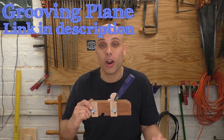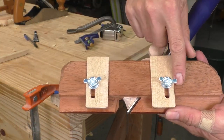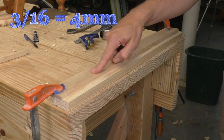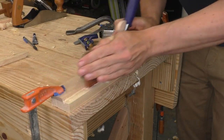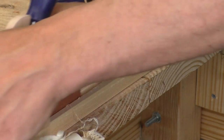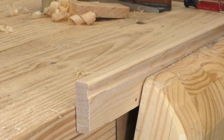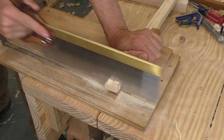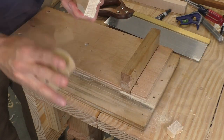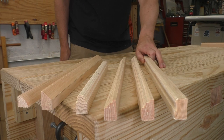We've already got five nice molding profiles we can cut with basic tools, but if we throw in our simple homemade grooving plane, we can take things up another notch. I've got my depth stops set for a groove about 3/16ths deep, and the plane is going to ride against a batten to set my distance from the edge. I'll set the plane for a heavy cut and start at one end, working my way back until the plane stops cutting — that gives a nice sharp groove all along my edge. Then I can use a plane to round over that top corner and turn it into a bead detail. Always cut more than you need, then saw off the end and shoot or sand the loose fibers for a crisp end.